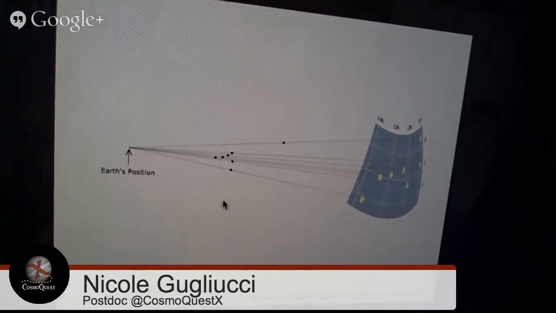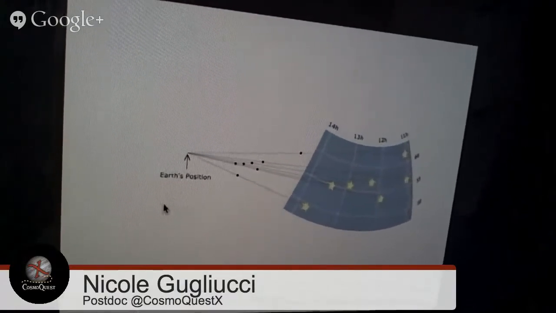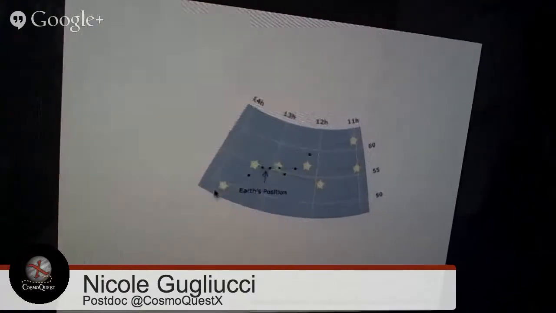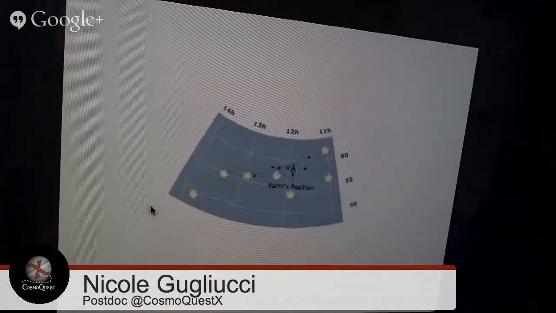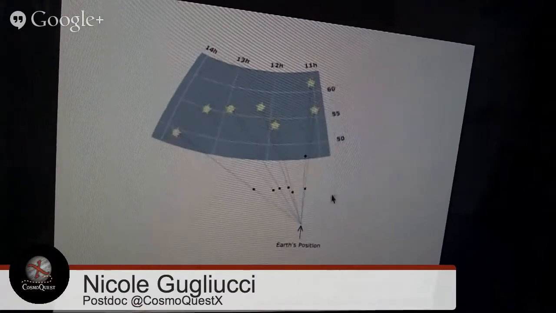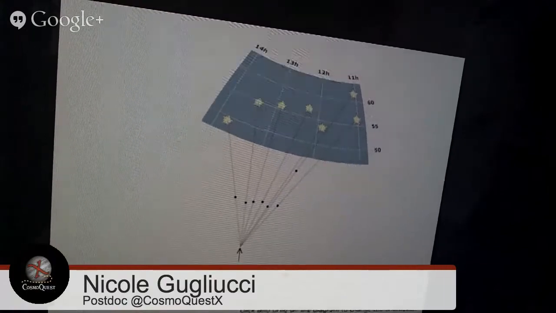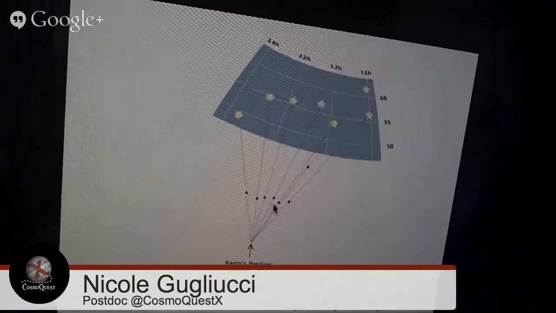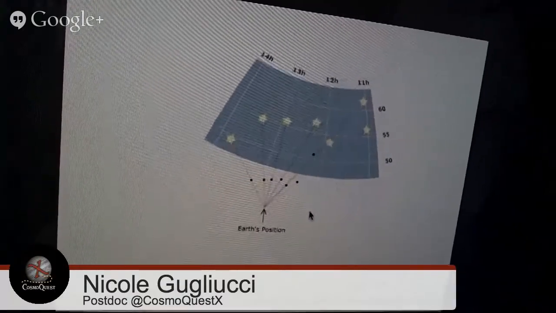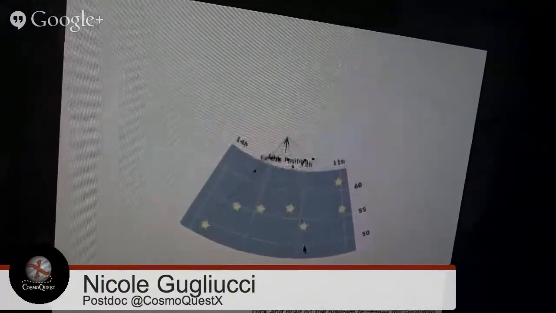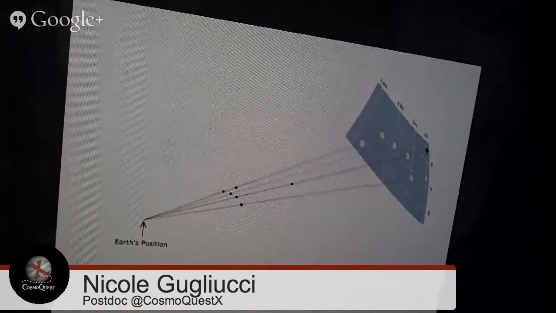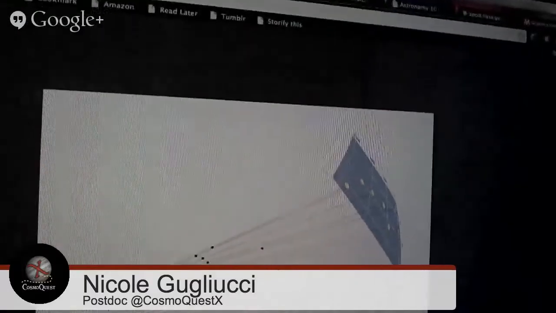So what Nicole is demonstrating for you right now is that with this simulation, you can just take your mouse, click, and drag this picture around, and it shows you the Big Dipper, but it also shows you the relative distances of the stars from the Earth. So as you're like, W now. Yeah, it does. It looks like Cassiopeia now. Cassiopeia. Wait a minute. So as you're dragging this around, you can see it from all kinds of different angles, and you can see that what looks from Earth to be a Big Dipper looks like Cassiopeia from some distances and angles, and just a random group of stars from other angles. So that's a very simple, nice, easy one to demonstrate that idea.